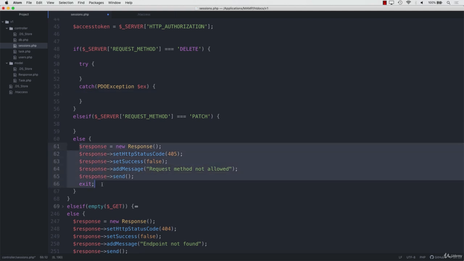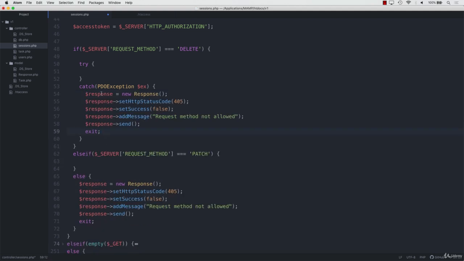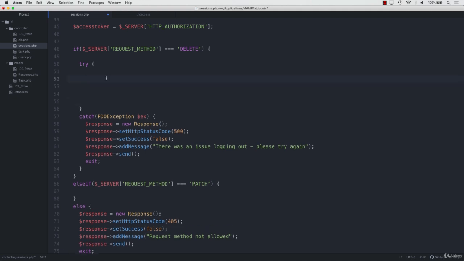So if I just copy this one and then paste it there, we'll change that to a 500 error because obviously something's gone wrong with a query, some sort of database error. And then we're going to change the message to there was an issue logging out. Please try again. And then within the try, we need to write the query. So query.